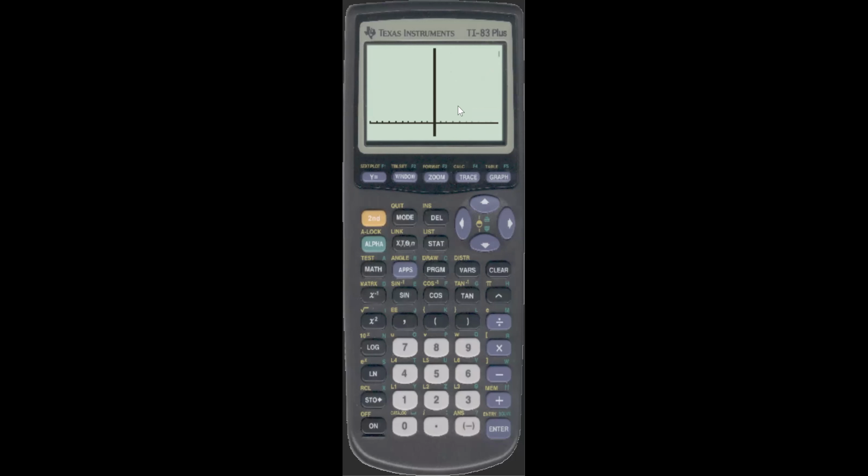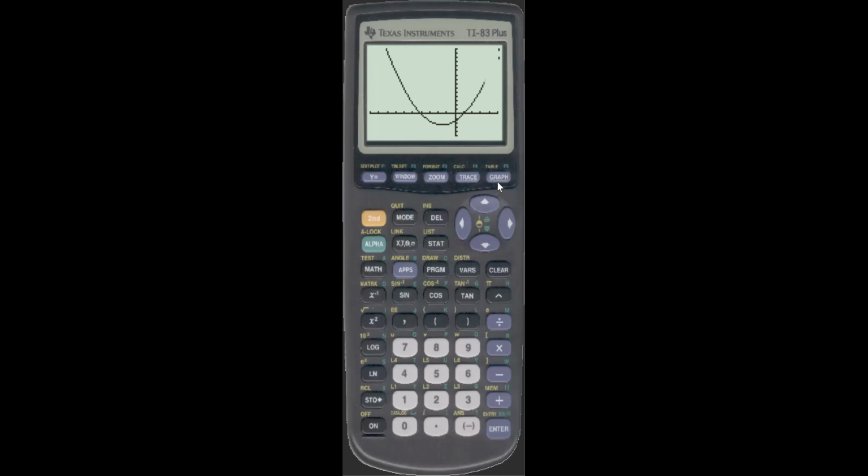And so that gives you kind of a good window, but I would argue it needs to go out further left. So like that, and that's where you make these fine tune adjustments. I would say it needs to go a little bit more to the left, so maybe to minus, yeah, we'll go 20 maybe. And then at some point you want to change your X scale. I don't like these numbers, so let's try minus 50 and then 150. And then your Y scale, I'm going to change that to 10. Those are the tick marks. And then you go back and you graph it to see if it works.